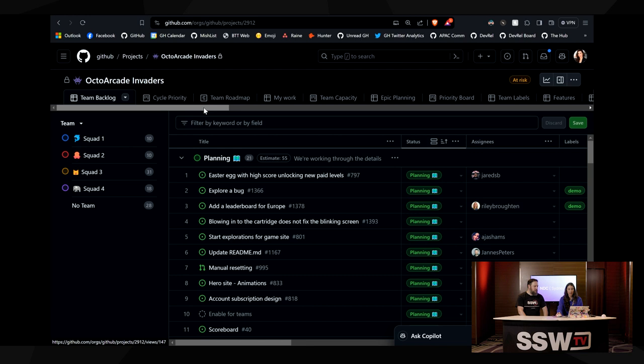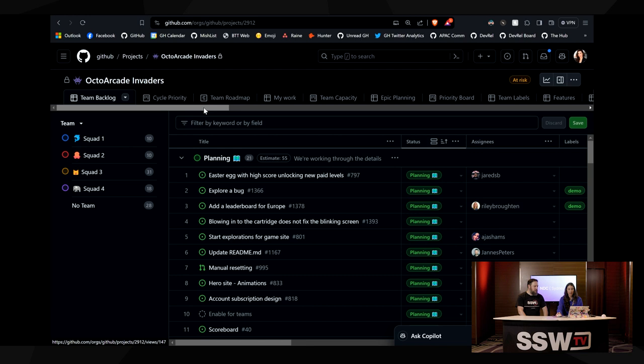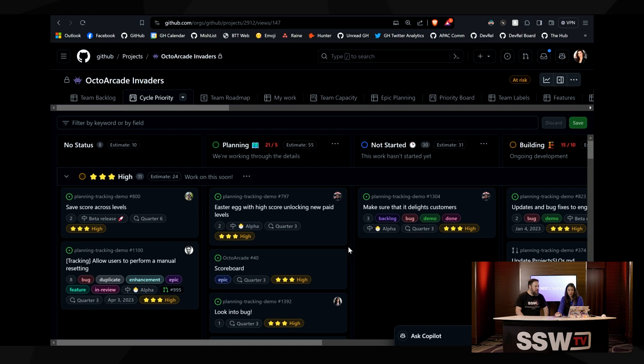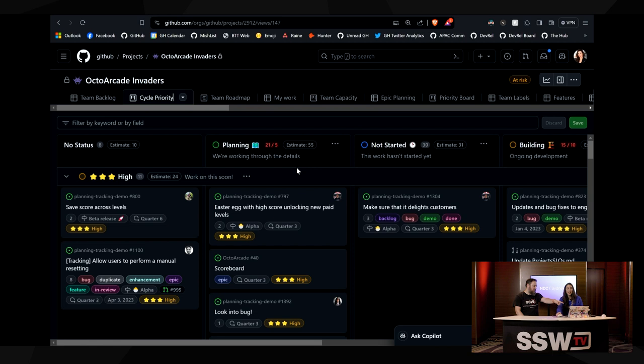This is something that's kind of new too — having all these breakouts. We can see here this is a table view, and we can see this is broken out and spliced. So now we can actually start visualizing our projects much better than just the standard old style of a board with columns. I like the columns too — if you like the columns, they're still here. We can have as many views here as we like and customize them too.